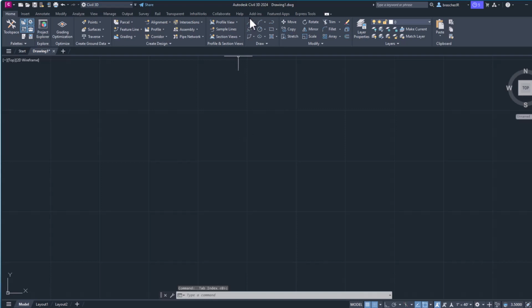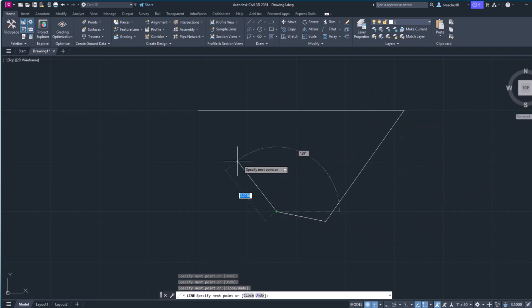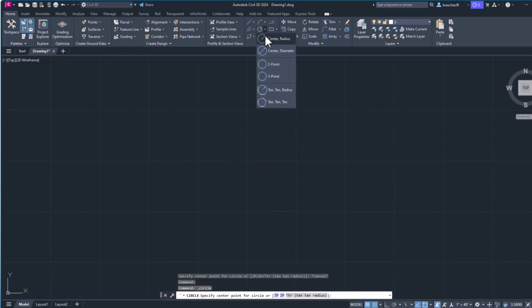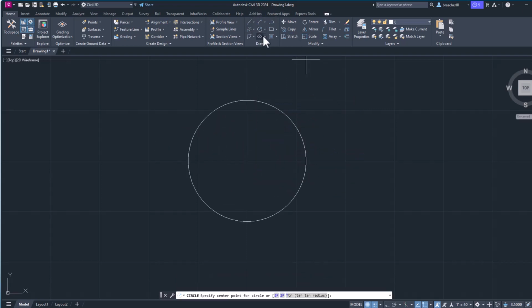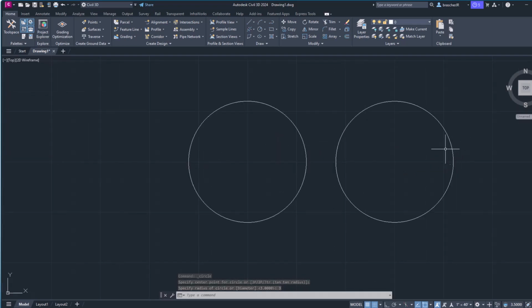I'm going to leave it as is, okay, so we can see here when we go to draw a line. Now we're going to be snapping on the grid, and it's going to be at a specific angle, and we're not just drawing in space, right? So if I go in to draw a circle, same thing. It would actually try to snap the center of the circle to somewhere on the grid. That way we could draw identically lined up circles here in our AutoCAD Civil 3D space. Do a radius of 3 again. So we can draw identical circles. They're identically located on the X and Y axes, and we're now able to do that.